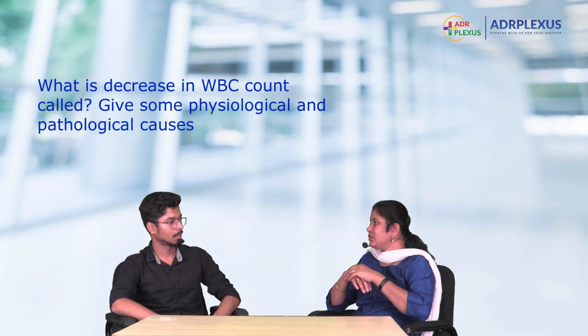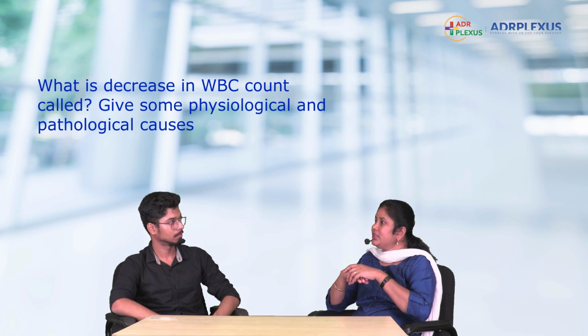Okay, fine. What is decrease in WBC count called? Leukocytopenia. Okay. Can you tell some conditions for this? Physiologically, we could see it in cold extremities, ma'am. Pathologically, typhoid fever. Very good. This is the examiner's choice of question. Which infection gives a decrease in WBC count? It is enteric fever, yes, typhoid, and even paratyphoid will also cause a decrease in WBCs. Okay, fine. Aplastic anemia. Okay. And overt sepsis. All the WBCs will be consumed, so ma'am, it shows less count in sepsis.